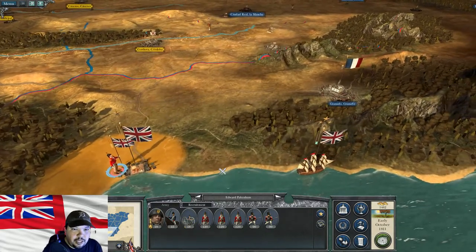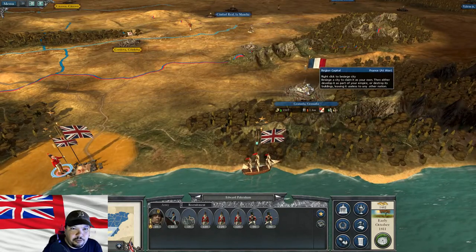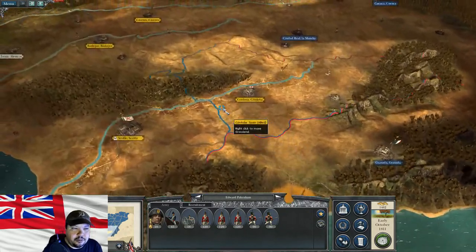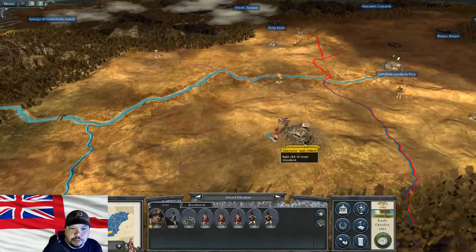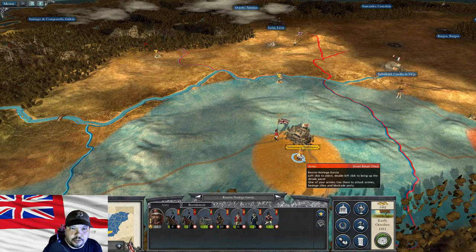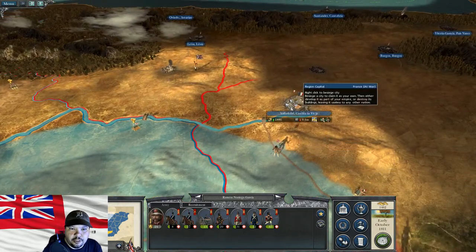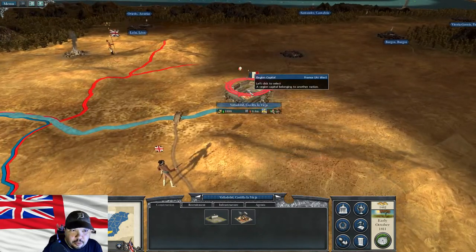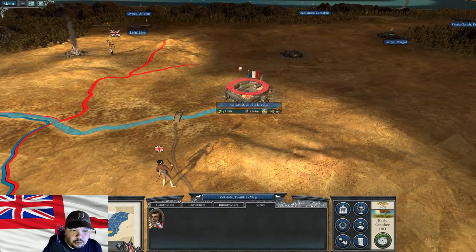All right, General Pakenham is moving into Granada. He's going to threaten Granada over here. And we got reinforcements moving to supply General Wellesley's army and General Garcia's army before we begin our advance on Valladolid. And it looks like that province is currently in near revolt.